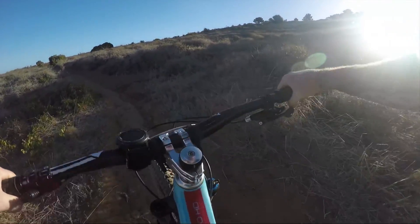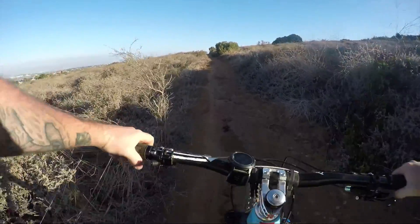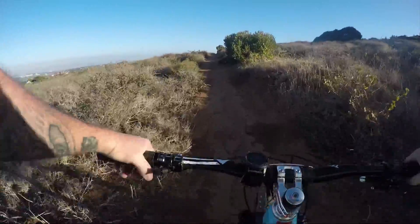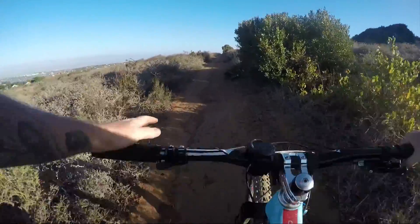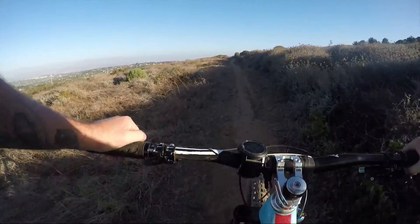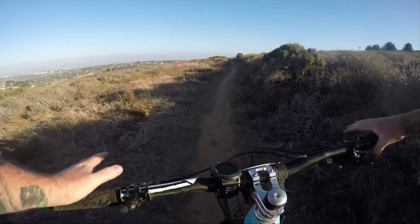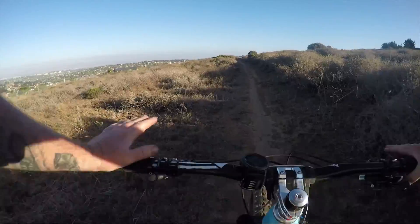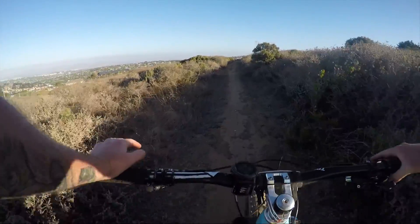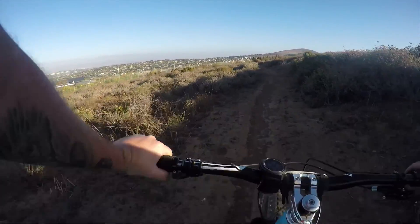Another thing to note is that the ShockWiz is also just a good base point. Shock settings and fork settings, in my opinion, are personal preference. So if you don't like the way it feels when you do set it up, by all means just change it to what you like. There are different tunes you can work towards on the application — you can have it really stiff and cross-country like, very efficient, or a balanced setting which is a good in-between, or like what I'm doing running it on playful because I like a playful feeling bike, or very aggressive where it's going to use up maximum travel.